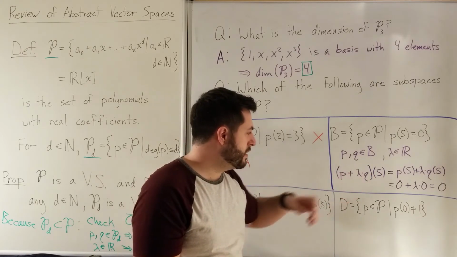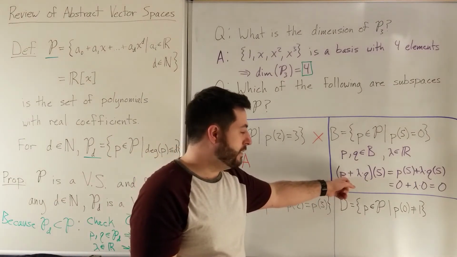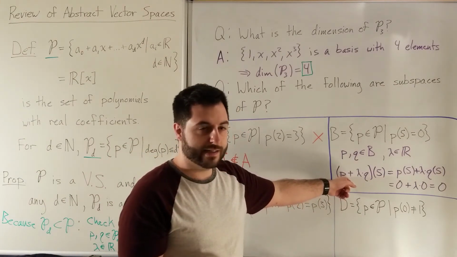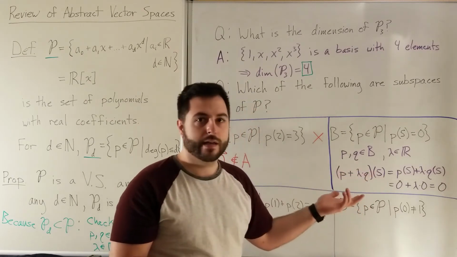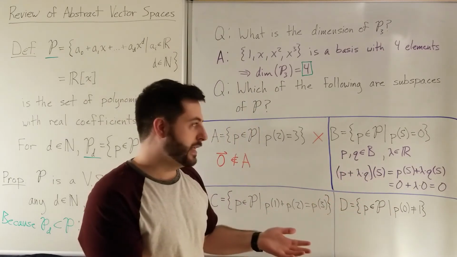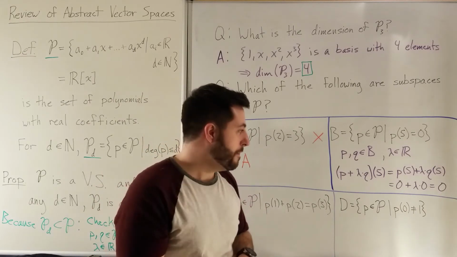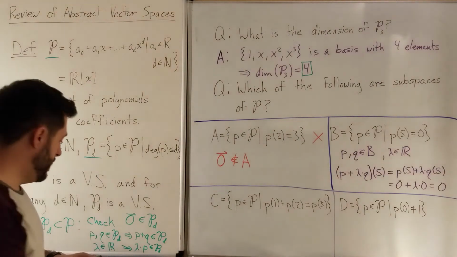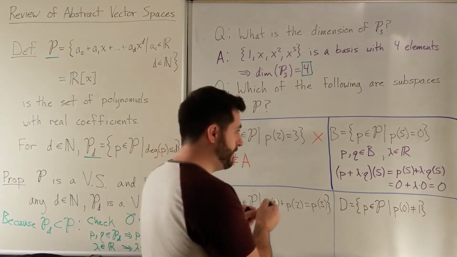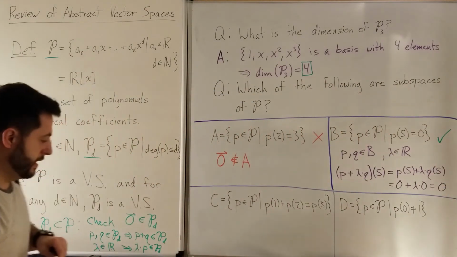And it's closed under scalar multiplication by taking P equal to 0. Since we know the zero vector is in here, we're allowed to take P equal to 0, and then we just have lambda times Q. As long as Q is in there, then lambda times Q is in there. That means all scalar multiples of anything are in there. Okay, so we've checked everything for B. That means B is a vector space. I'm going to put a green check there for a yes.